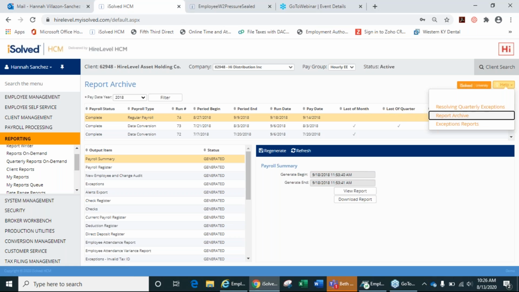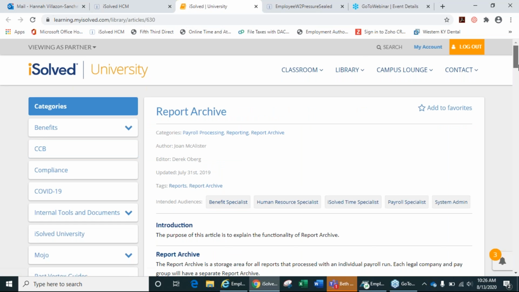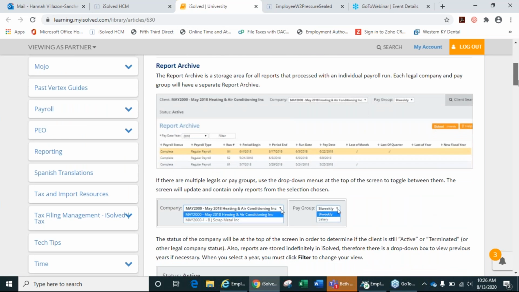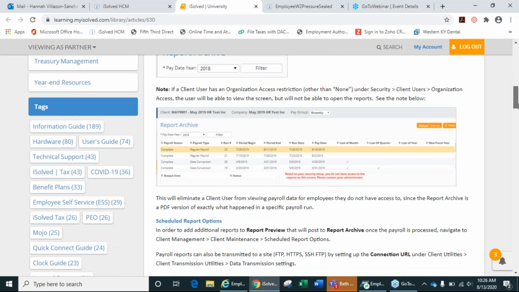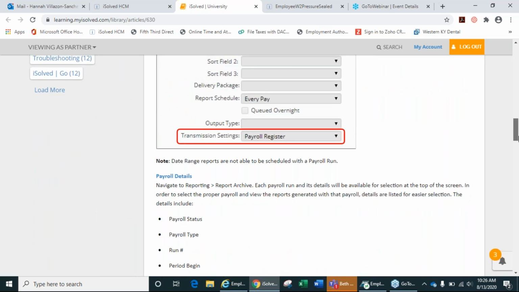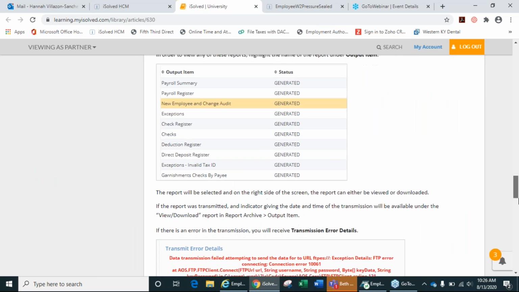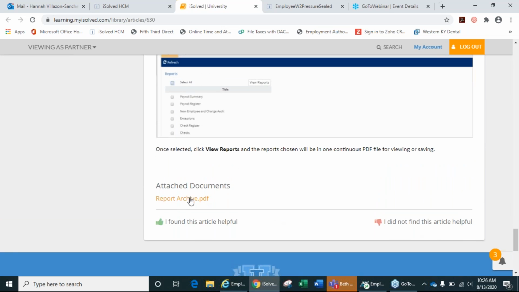So the report archive, I can click on that, and it shows me written documents on the report archive and how you can view it and schedule report options, things like that. And then at the bottom, there is a PDF available that you can actually download.